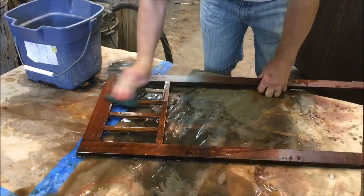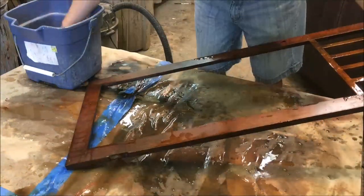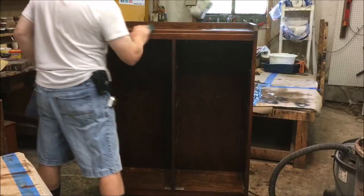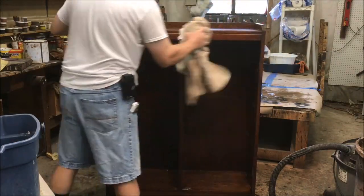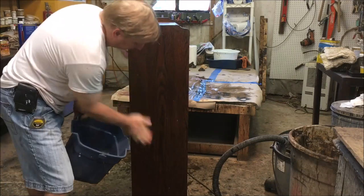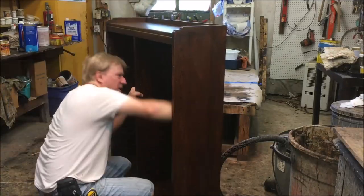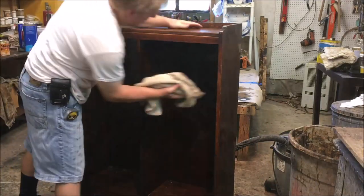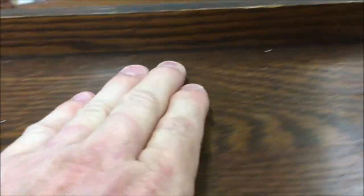Now I've got all the parts down in the finishing room. I'm going to give everything a good scrubbing with some TSP and make sure I dry it off really quickly. All right, I'm done with all the cleaning. Now there are a few little paint spots all over. They did not come off with the scrubbing. Typically those will come right off. So I'm going to have to go in with a razor blade and pick those spots out.